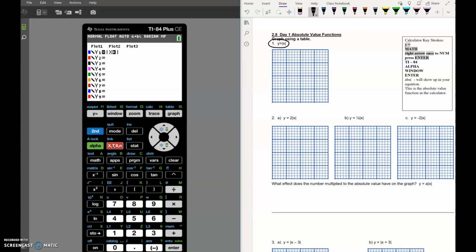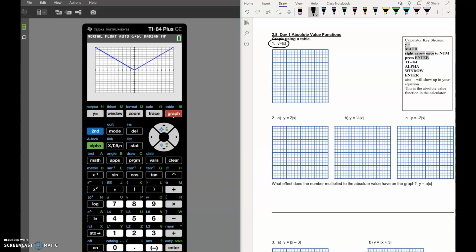Anyone want to guess what we should push to graph it? Enter. That just moves it to the next line. Graph. There's a button that says graph. So we push the graph button. And I'll tell you what, the calculator on my screen graphs a lot faster than yours does. The only thing that this calculator does slow is start up for the first time. After that, it's like Speedy Gonzalez. It's totally graphed.